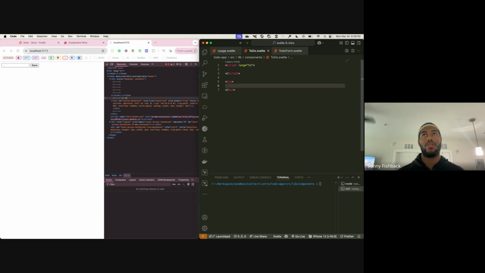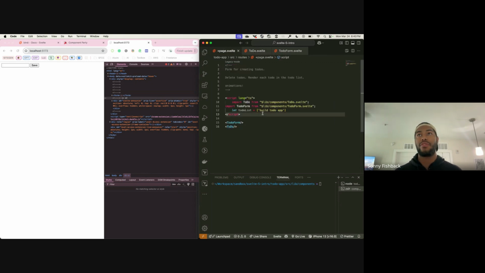And so we need to do another rune. I skipped over this. So we have data, and then we have these separated components, and we need to be able to pass data around to these components.